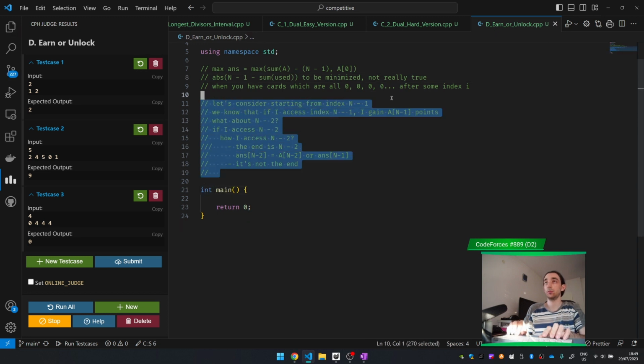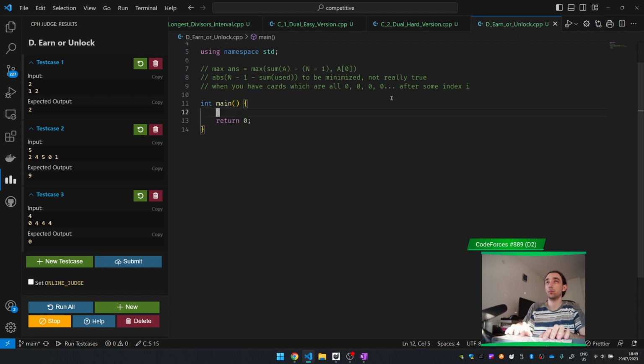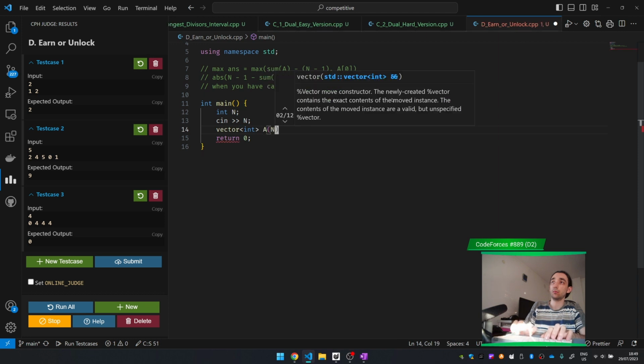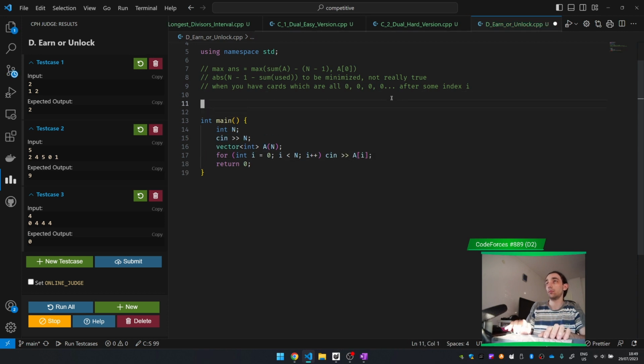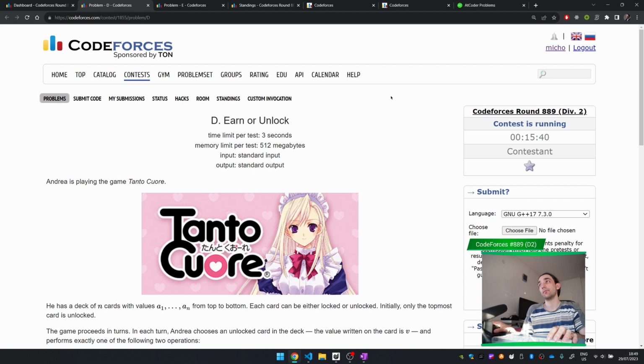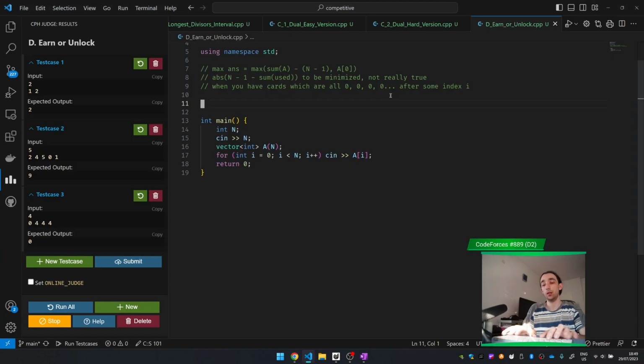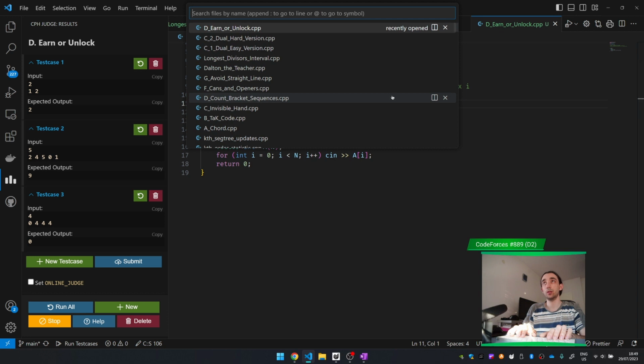So this segment tree, we want to have a lazy segment tree, essentially, right?